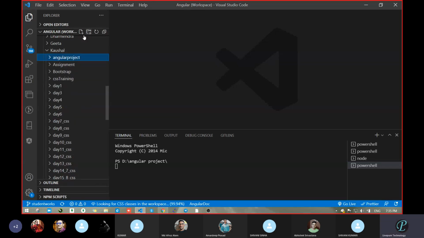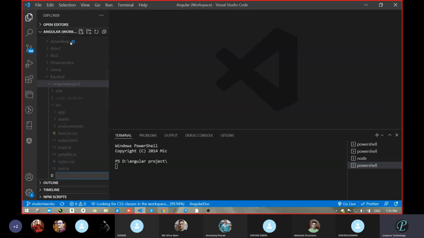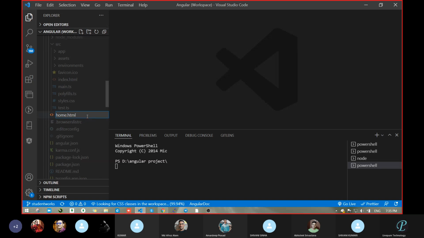Suppose you have to create home, you were creating home.html, correct or not? We were doing it this way. But in Angular and React, we will not do like this.